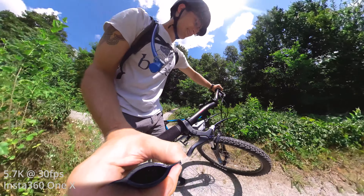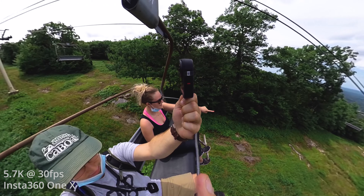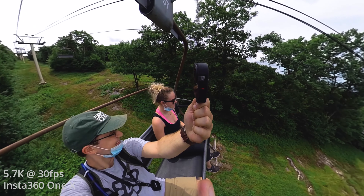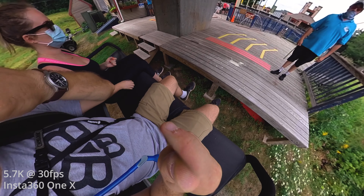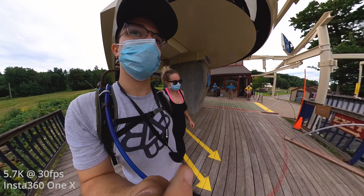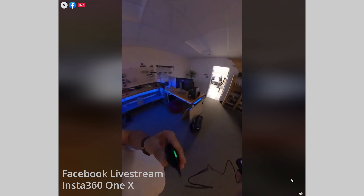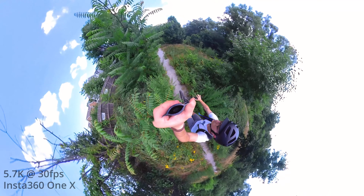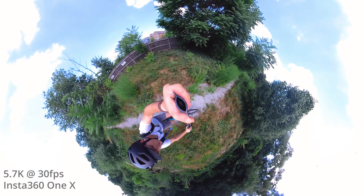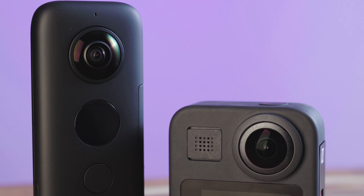To start, you've got to ask yourself: what is it you're looking for in a 360 camera? I'm mainly talking about videos here, but if your one goal is 360 photography, this camera will probably do the trick. But if you are using a 360 camera for video, you've got to ask yourself what you're using it for. Are you using it to give virtual tours? Trying to capture action sports in a whole new way? Maybe you want to live stream to social media in 360 video? Or you just want to see what that tiny planet thing is all about? Any of these reasons are perfectly fine, but chances are one of these cameras is going to stand out more than the others when it comes to meeting your criteria.